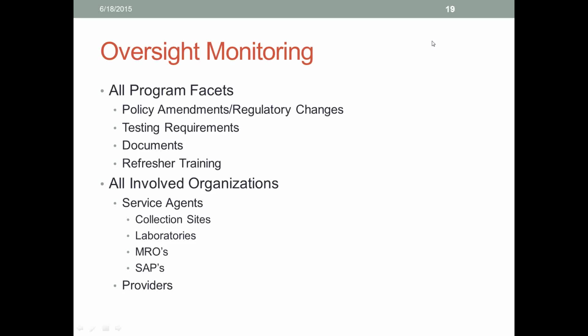Everybody who reviews the policy has to sign a policy receipt and acknowledgement form. You have to keep a copy of that form for as long as that person's employed. Excuse me. Training documents. We talked about the training and what's required there, and you'll need to be able to document to the auditors, to myself, to Jeff, anybody who comes out and does a review, that yes, in fact, all of our employees have gone through this training, and here's our records to indicate that.